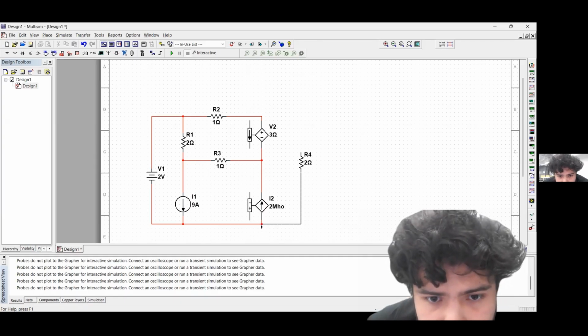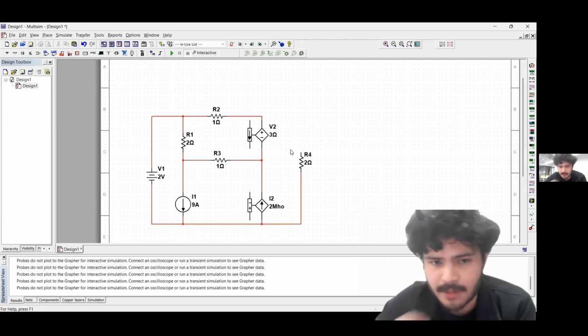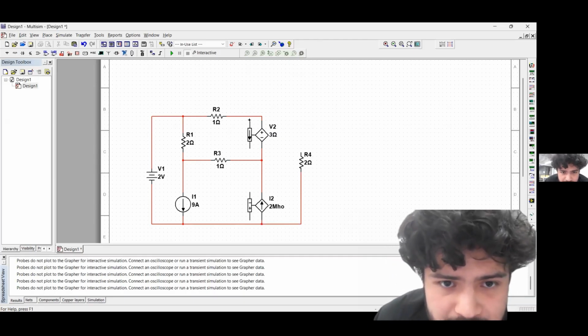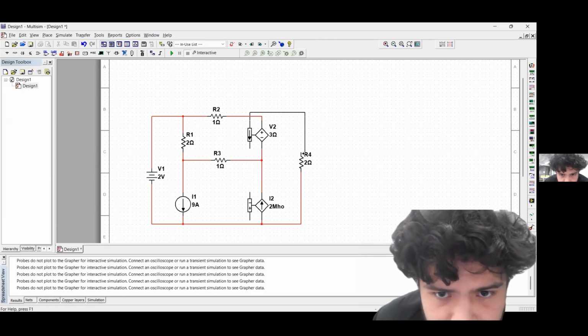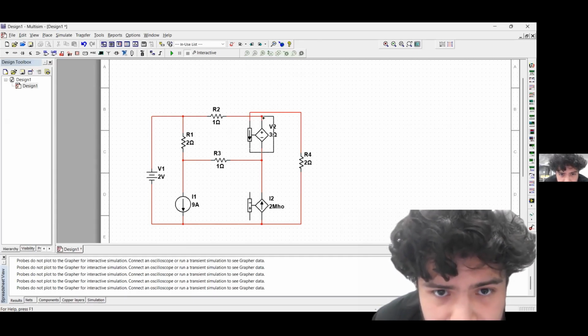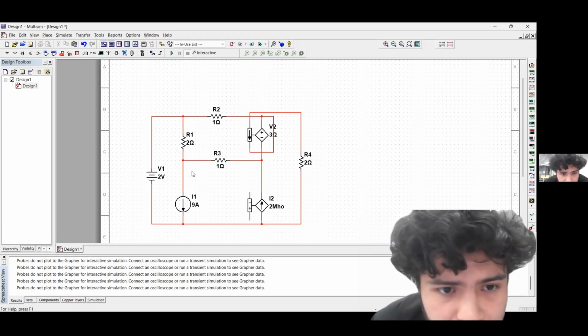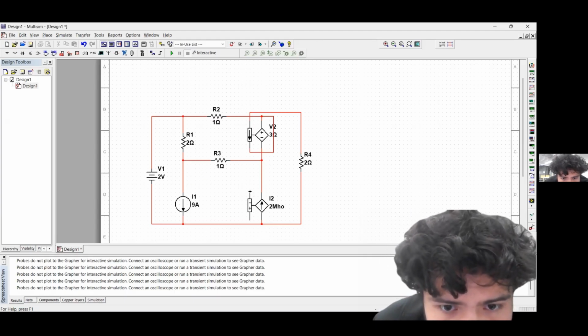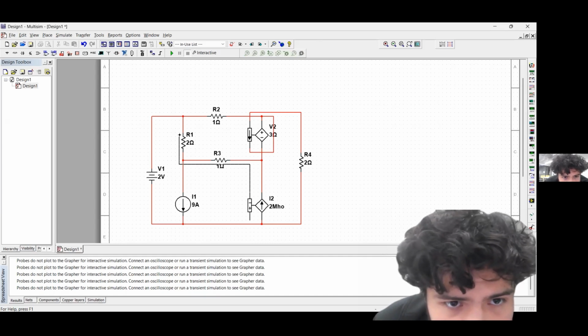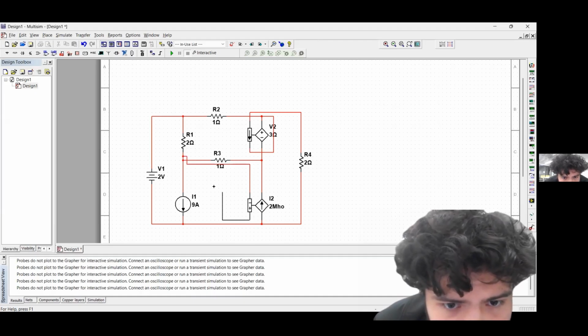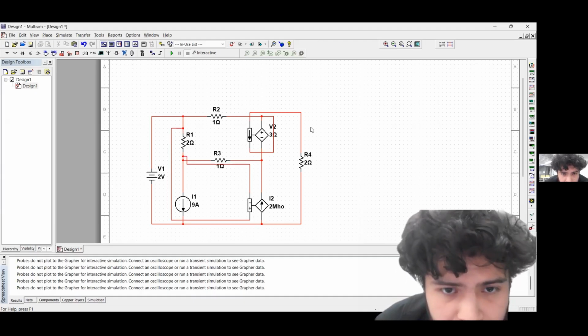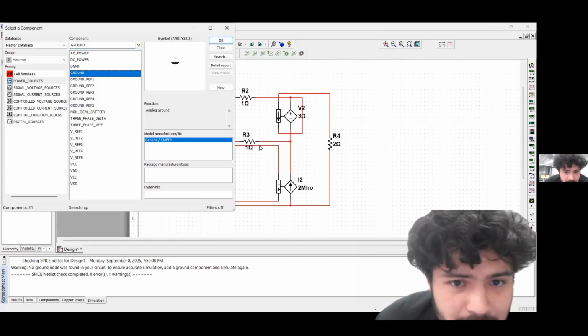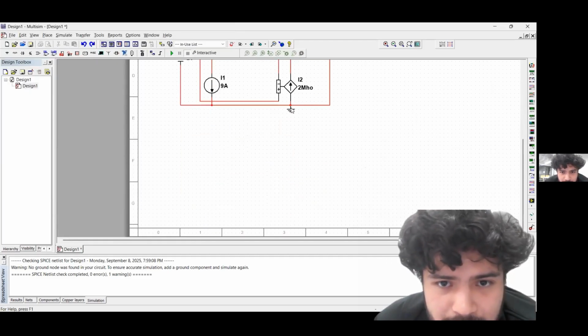So now we just need to connect our dependent elements, such as this, that is going to be over here, because this is going to be dependent to the current that flows in this way. And we're going to connect also this dependent current source with this polarity that has a minus over here and the plus sign over here. Now let's just add our ground. We're going to put it over here.